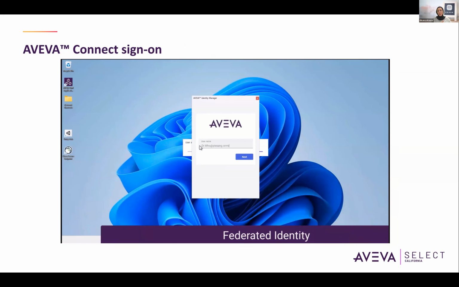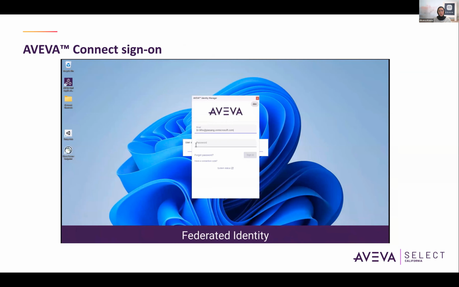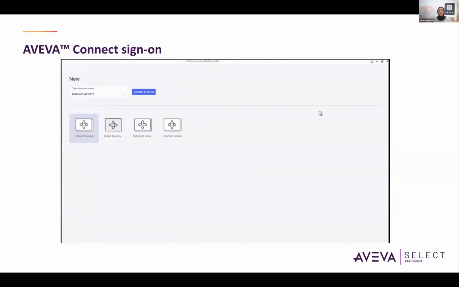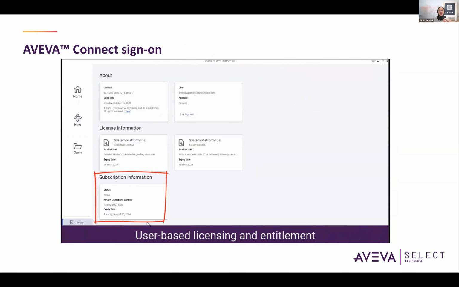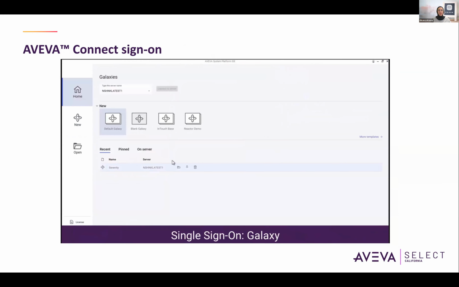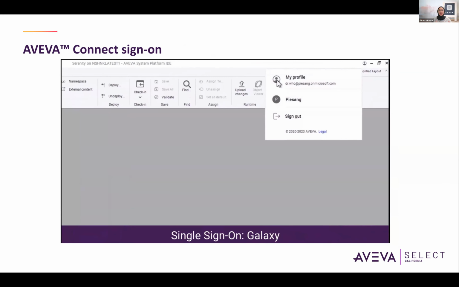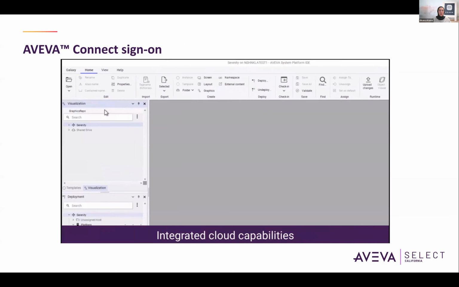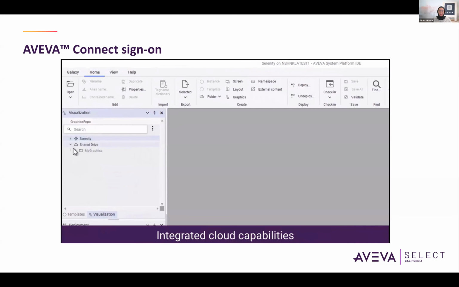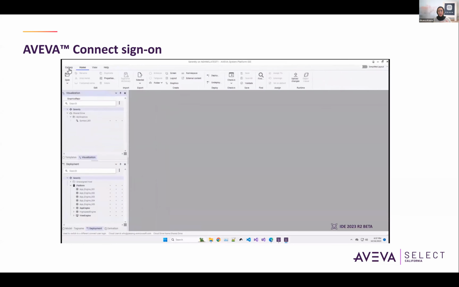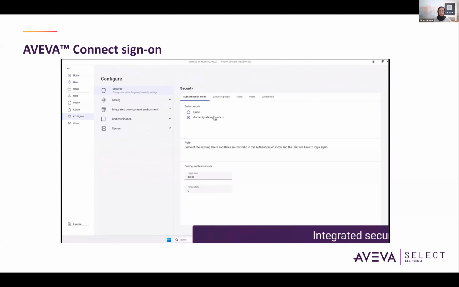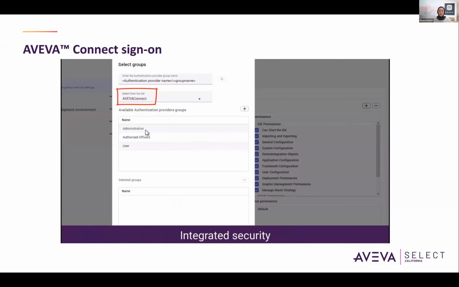In this release, AVEVA also integrated all of their products with Connect experience of operations control. So if you open an IDE, for example, for the first time, you've never logged into this machine, let's say, it's going to challenge you for the credentials. You can log into your AVEVA Connect ID, and after this, it is a single sign-on through all of the products. All of the products are aware exactly of who the user is, what entitlements they have, and the licensing that that user has available for them. It integrates seamlessly for single sign-on.